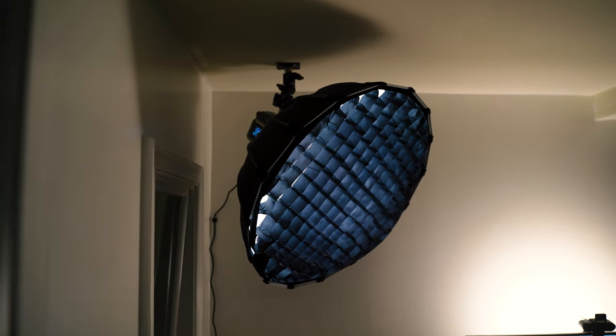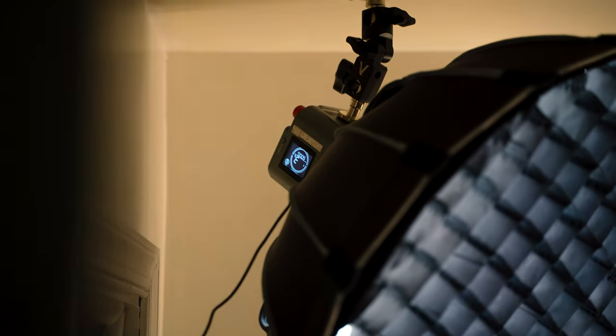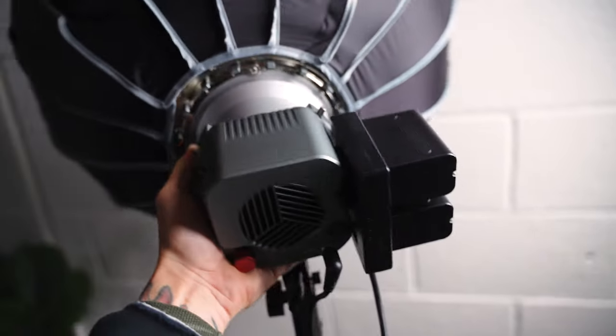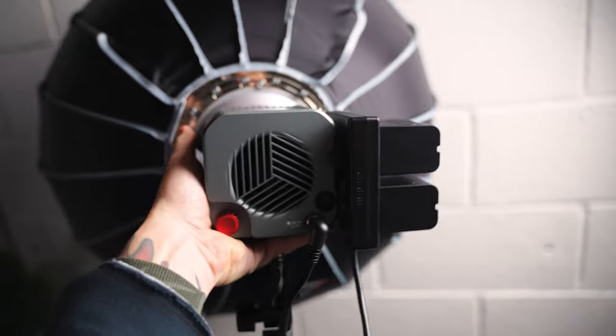Since I'm downstairs with no windows, I wanted to replicate natural light as best I could. I decided to hang the Amaran Aperture 60x bi-color LED light — it's portable, battery-operated, and comes with a power cable. I have it mounted on the wall in the corner of the studio space. It's small and compact; I also use it on shoots where you can literally pack it up, hold it in your hand, and run two NPF Sony batteries on the back to power it.